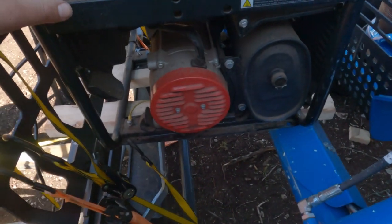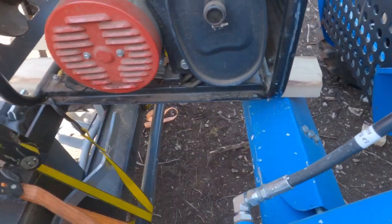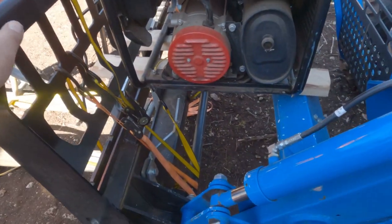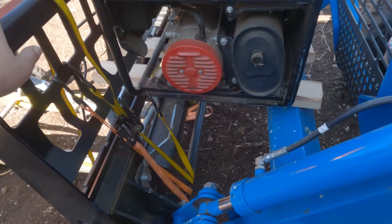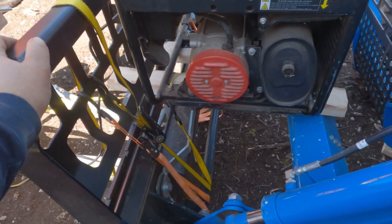I wanted to get the generator off that bracket. It took a long time because I didn't want to keep on rubbing paint. And based on how it raised, the height difference would be changing, so I didn't want it to get trapped in there and bend something as I raised it up.